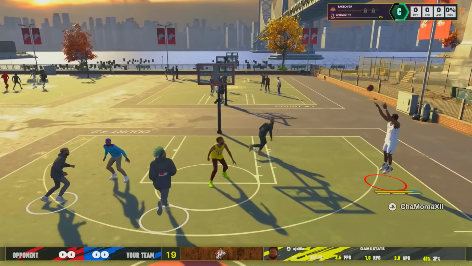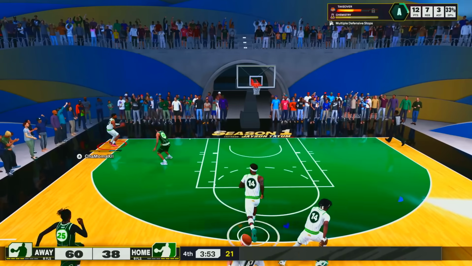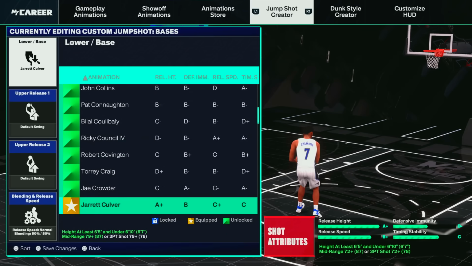But now I know a lot of you guys are on bigger builds, even like 6'5" to 6'9". I got jump shots for y'all. Even if you're coming off the catch and shoot, off the dribble, or off the ISO, we have the best bases that you can use.